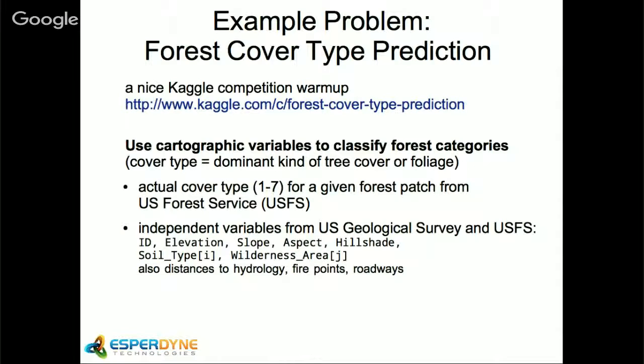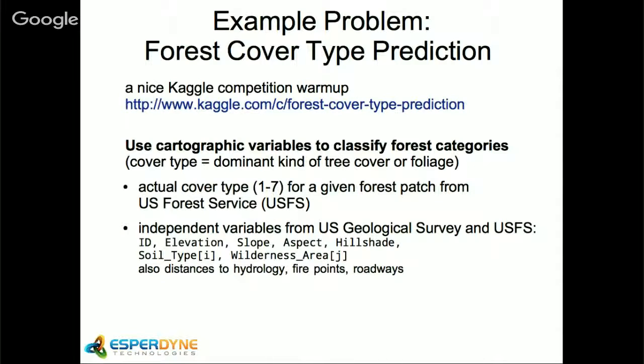Okay, so I want to give you a sample problem. It's been a bit abstract until now. I don't know if everybody here has heard of Kaggle competitions. If you want to get started in machine learning and data science, it's a great place to go. They have some very simple problems to get started on, and then there are some really advanced things that the scientific or corporate community really needs solved, and there are sometimes very large cash prizes for giving them a good solution. So I really recommend for anybody interested going to the site and checking this out.